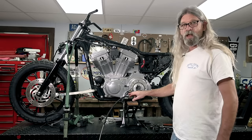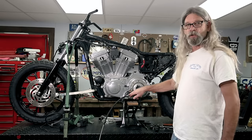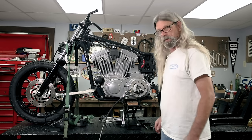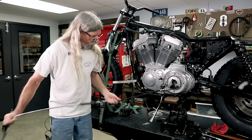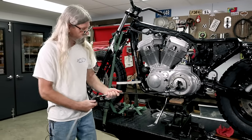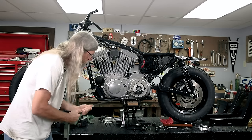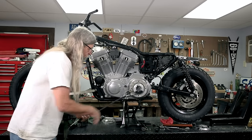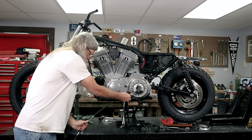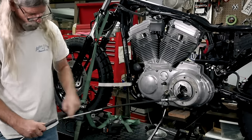When you're reinstalling this, do not over tighten this hex or you will break the end off. Ask me how I know that. All right, I'm just gonna spin it out like this because if you do it with a wrench, you'll be here all year. And it'll go back in the same way it came out. So basically, I'm letting this whole piece of the cable turn.